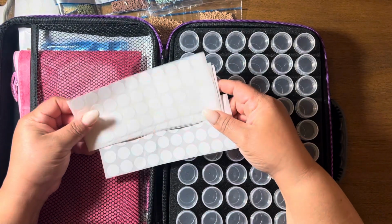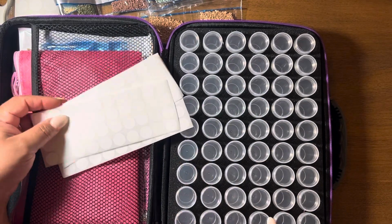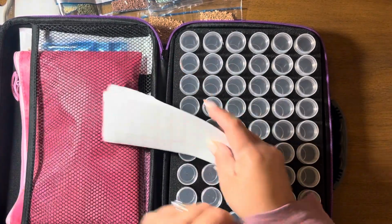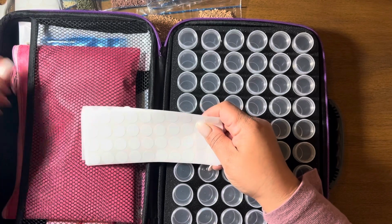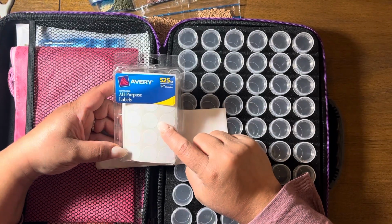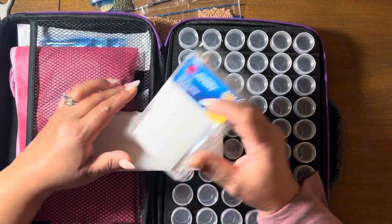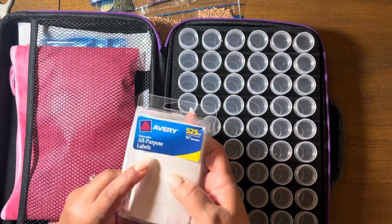It comes with these stickers, and you use them for labeling your jars. From what I understand though, these are permanent. So that started stressing me out, and I went downstairs and I had these removable ones from Avery. There's a gajillion of them, so finally I can use these, right? So I'll use these ones.